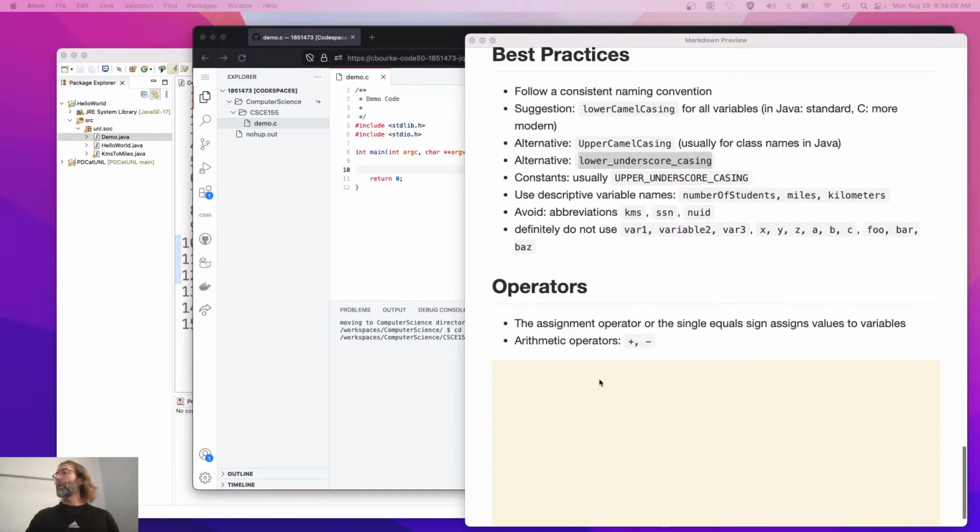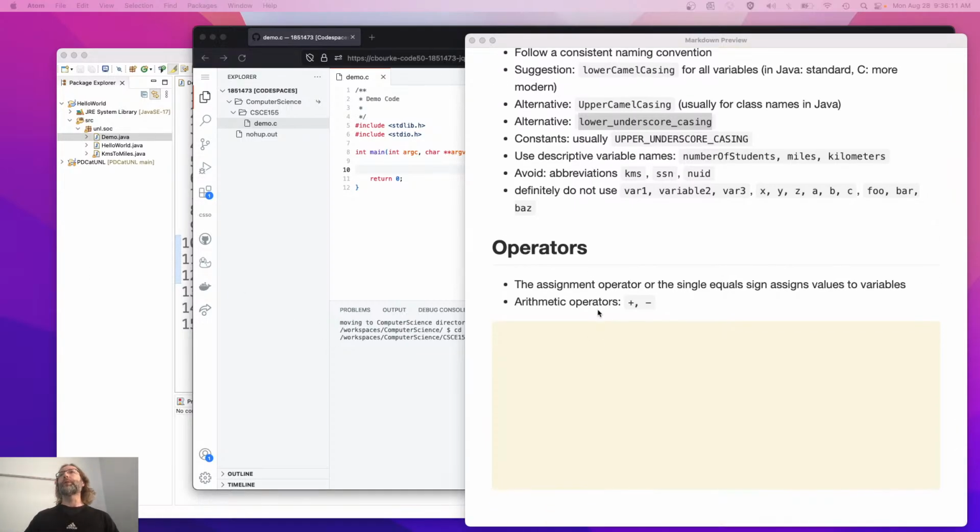All right, well, once we've got variables, we want to do something with them. And that's where operators come in. Operators like the assignment operator, which we've already been using, it's a single equal sign. It takes the thing on the right-hand side and puts it into the variable on the left-hand side. The left-hand side can only ever be a variable. It is not an algebraic equality. It is an expression. It's an operation. You also have arithmetic operators.